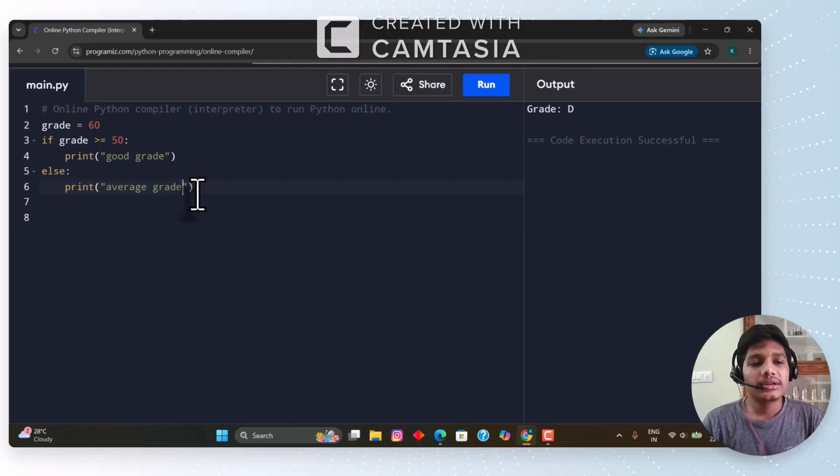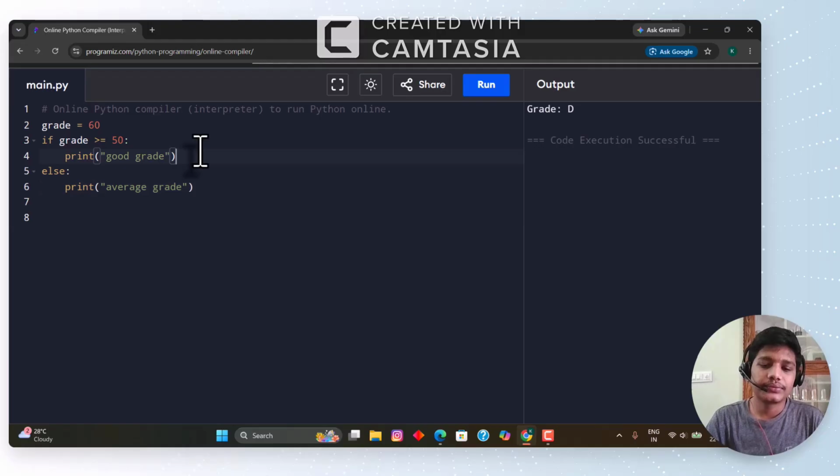Now if you add another condition, for those having above 75, you print the good grade, and those having above 75 get somewhat above average.